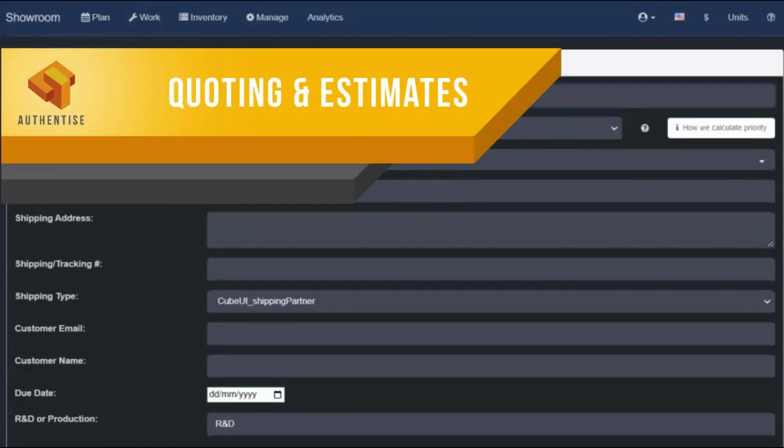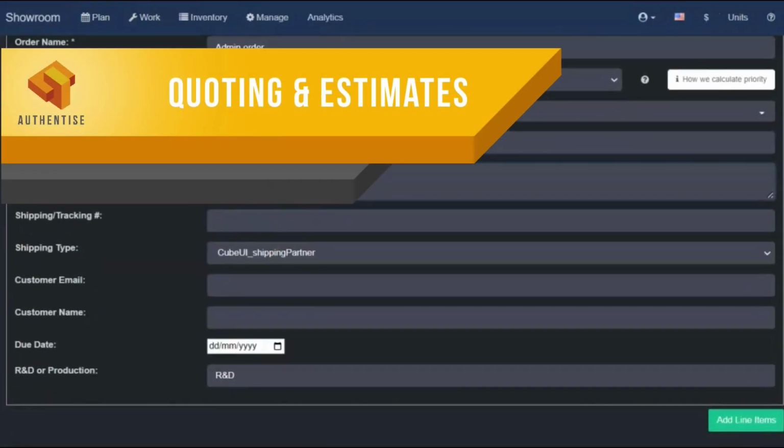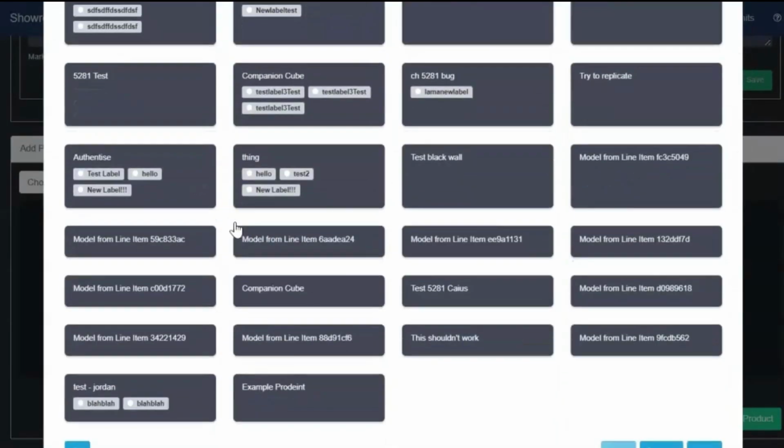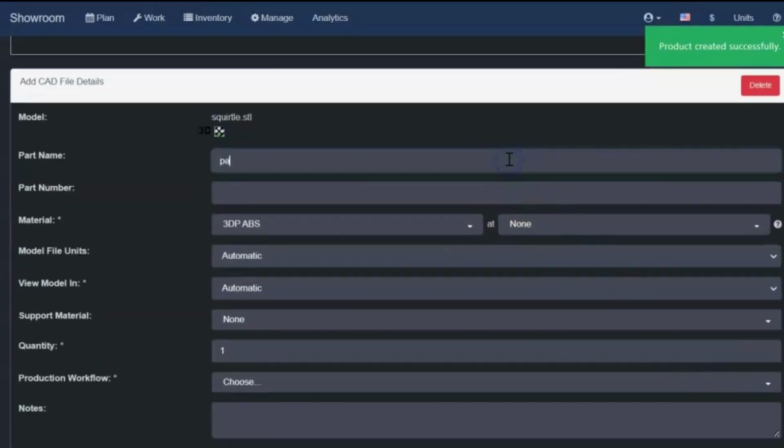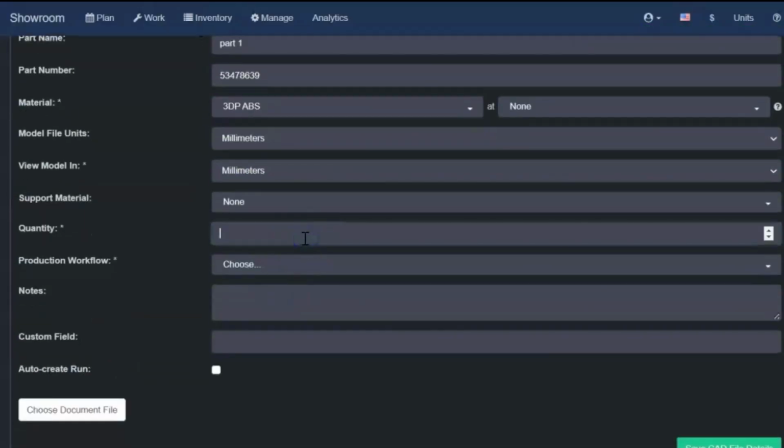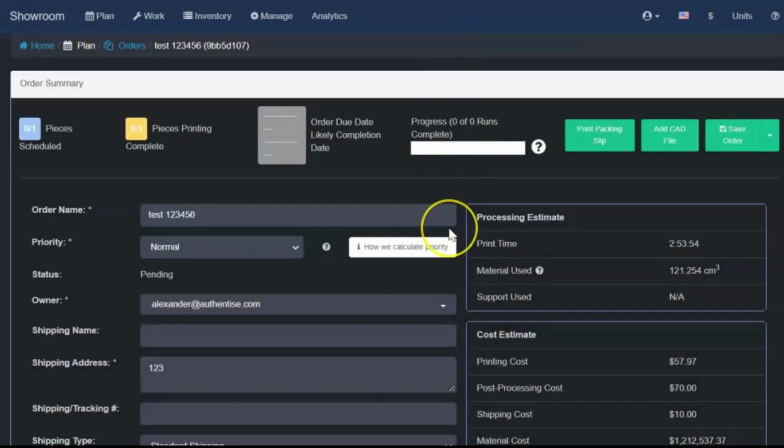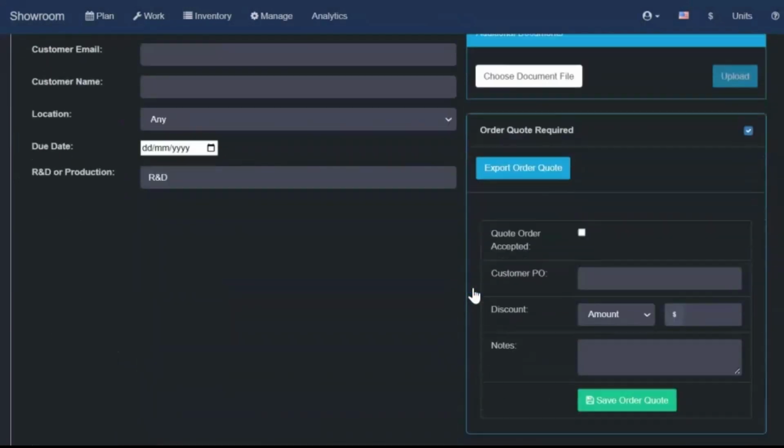Estimates come by processing information related to the cost and production time of the part in an order. These quotes get created along with the line items being generated automatically right after the user uploads their part. In the Line Item Estimates tab, the user can review the processing estimates on a per part or total basis.